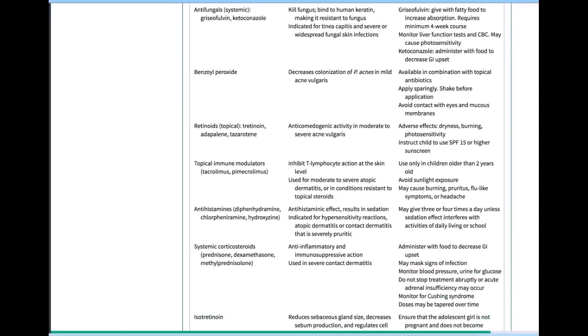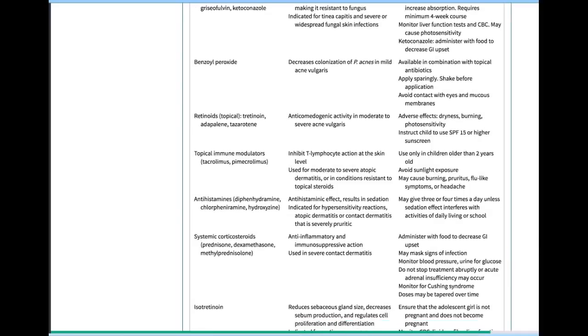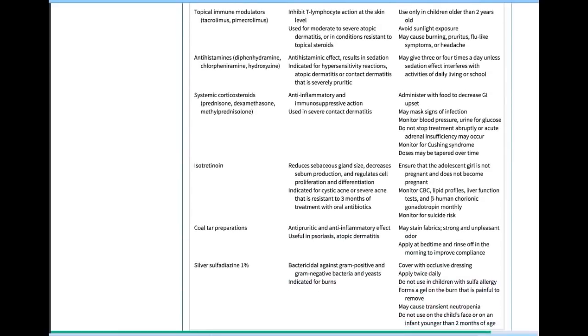Benzoyl peroxide is a topical medication that they use for acne. That's what they try to use before they use Accutane. Sorry. Okay, antihistamine, Benadryl will help with itching. Systemic steroids, sometimes like with poison ivy, you'll see them prescribed like a dose pack, a steroid dose pack, to reduce the inflammatory process.